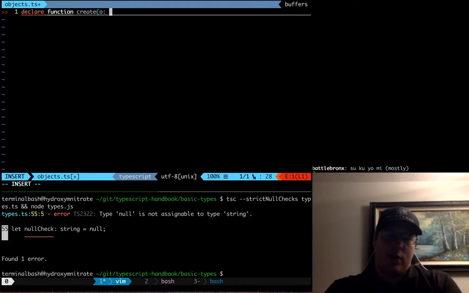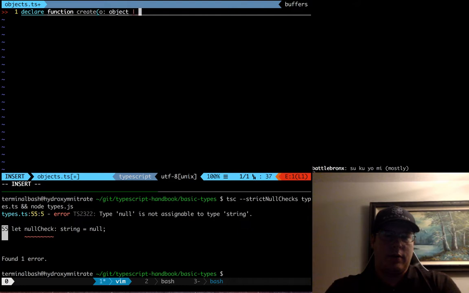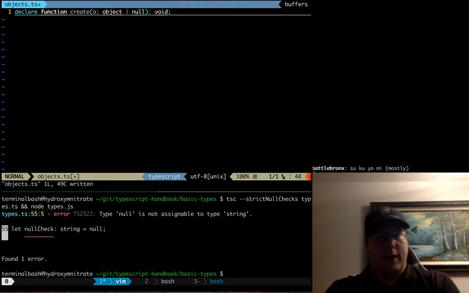It's going to have O, which is going to be an object, capital O, lowercase o, an object, or null, and it's going to return void. Okay, and that passes linting.